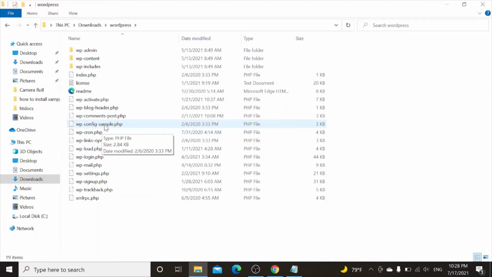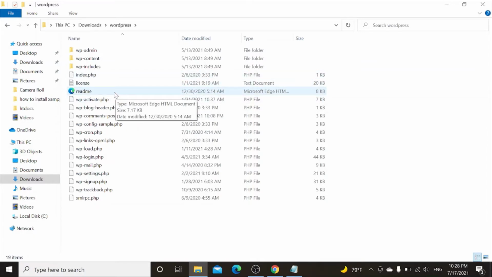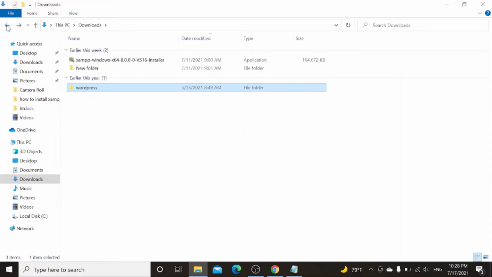What we want to do is move this folder onto our web server. That's this folder here. It's this folder I want to drag.